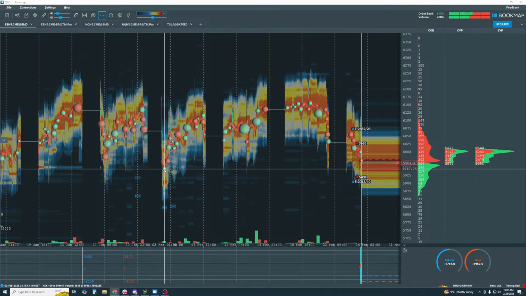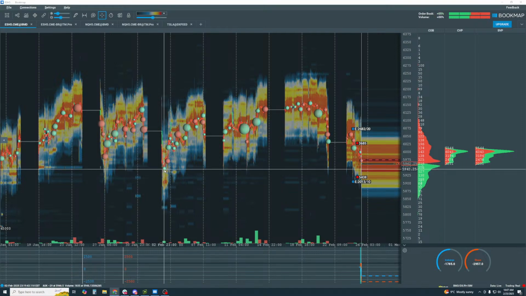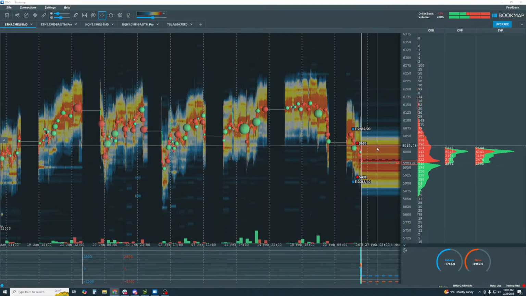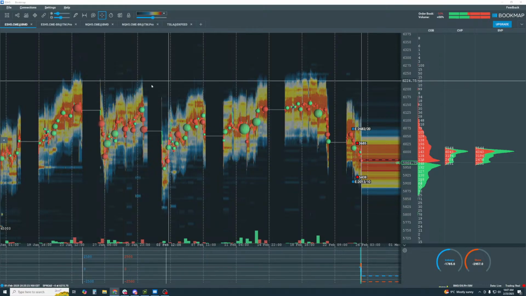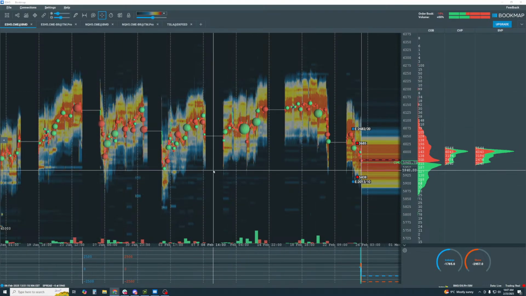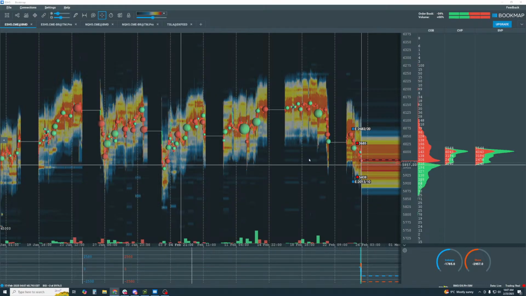I'm looking for a test back down to probably this level here, just below 59.50, somewhere in the 40s, and we're a little over 20 points away right now. And then we'll see if we find some bottom feeders down here willing to purchase, thinking it's a deal, and getting price back up into the range up in here. That's a very likely scenario. Testing this is also a very likely scenario, and we'll see.